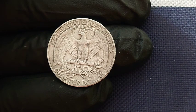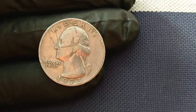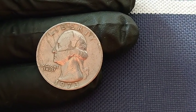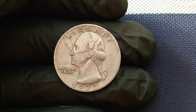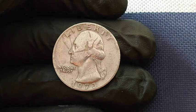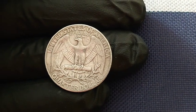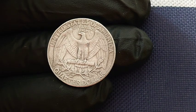And what makes this story even more captivating is the mystery surrounding how the coin escaped into circulation, who minted it, and why it was never intercepted by quality control. Since the U.S. Mint maintains strict standards and extensive oversight, yet somehow this anomaly bypassed all checks and made its way into the wild, which suggests that either systemic failure or intentional action allowed it to slip through, and this possibility alone has raised questions about other coins from the era.